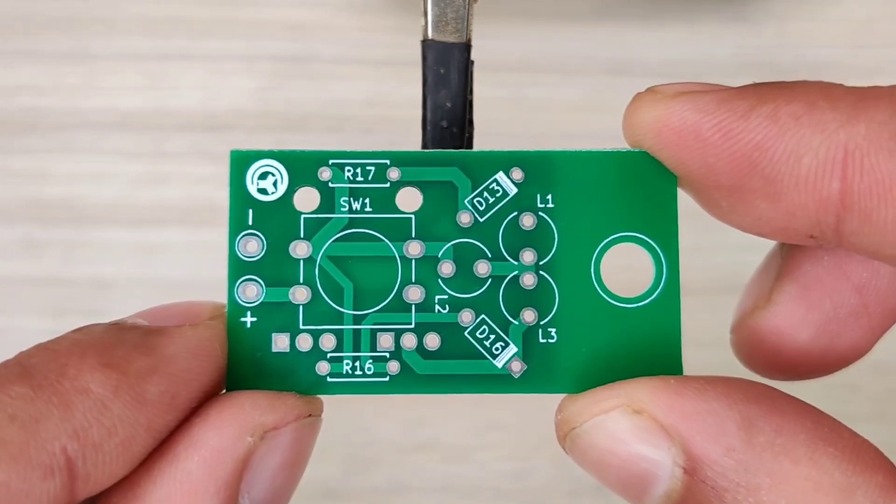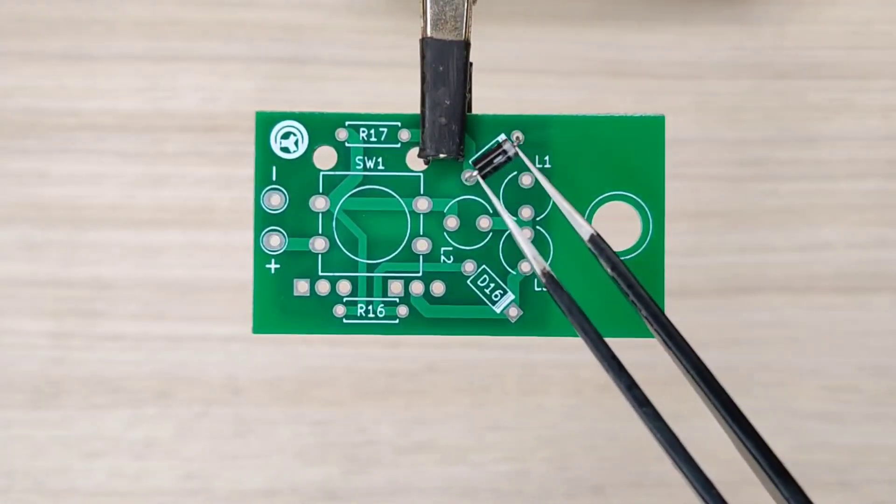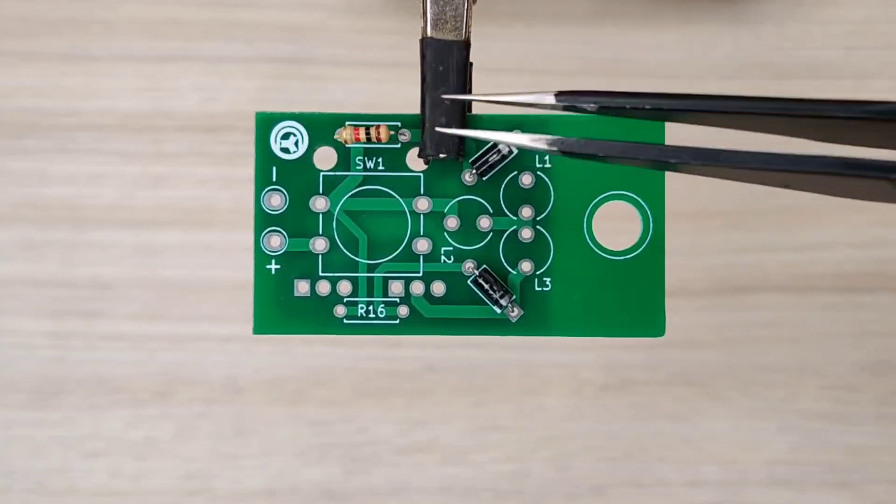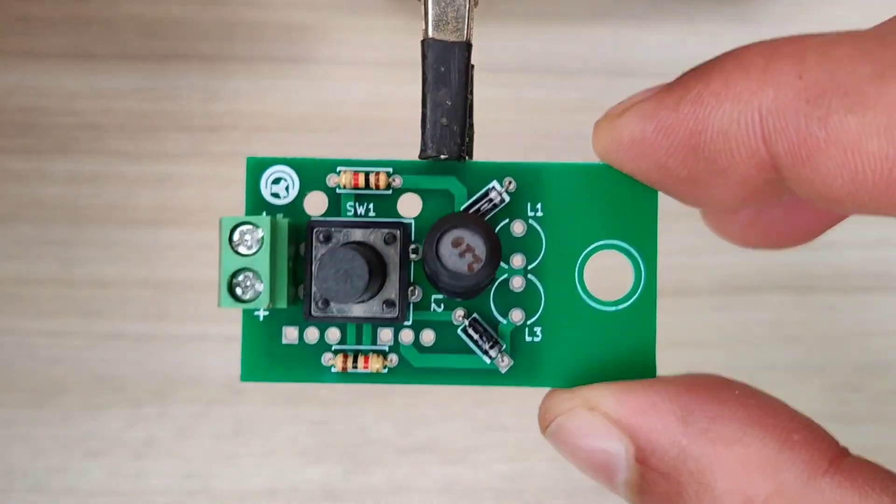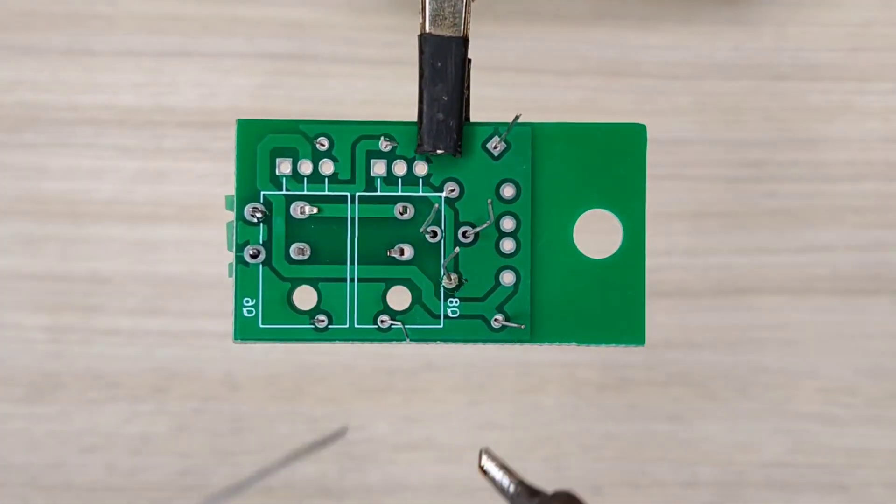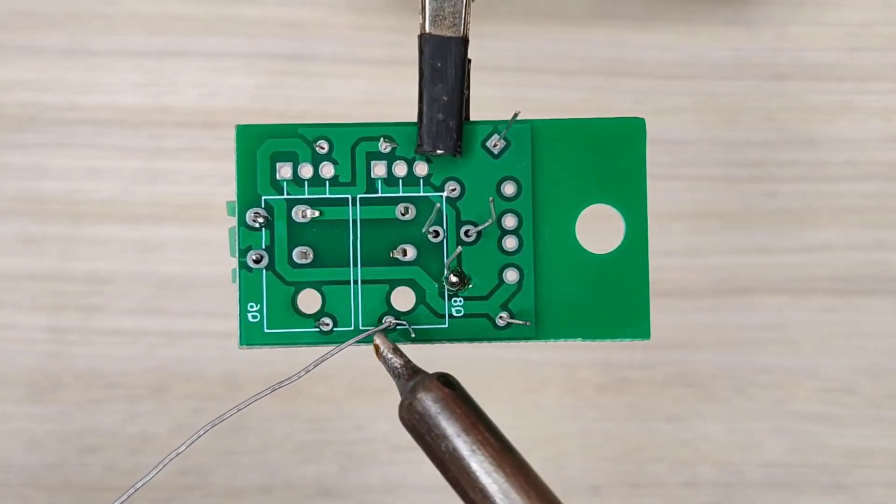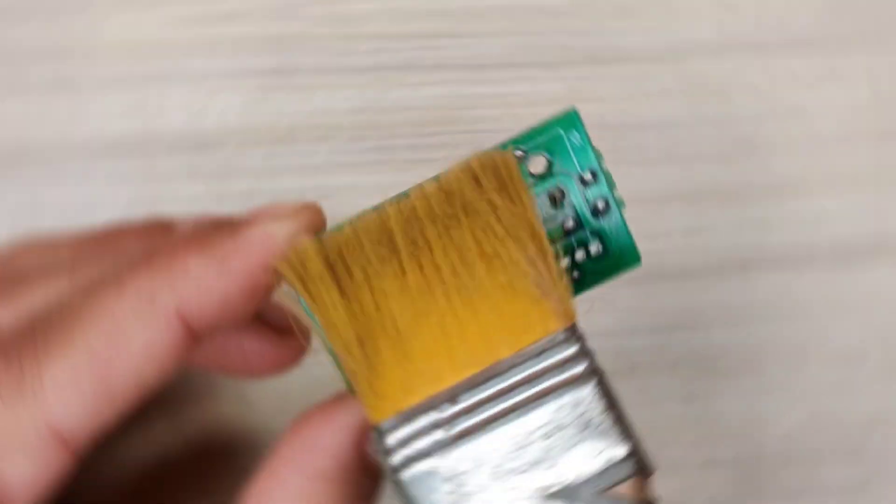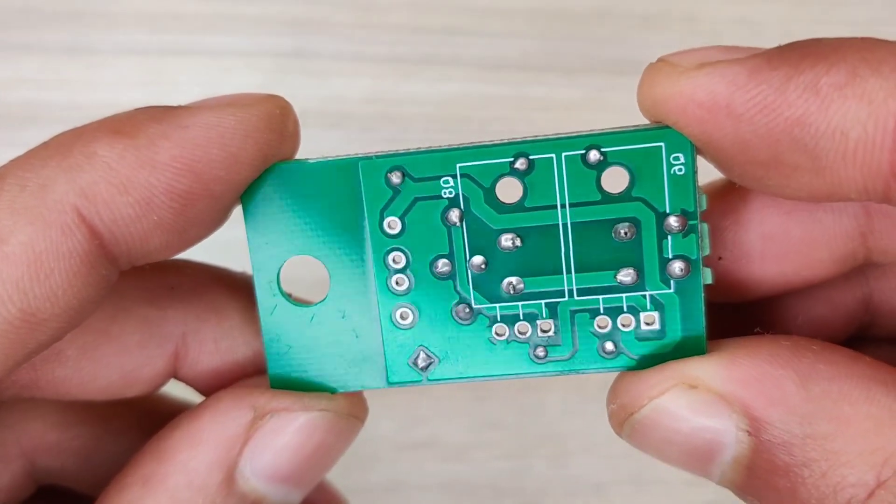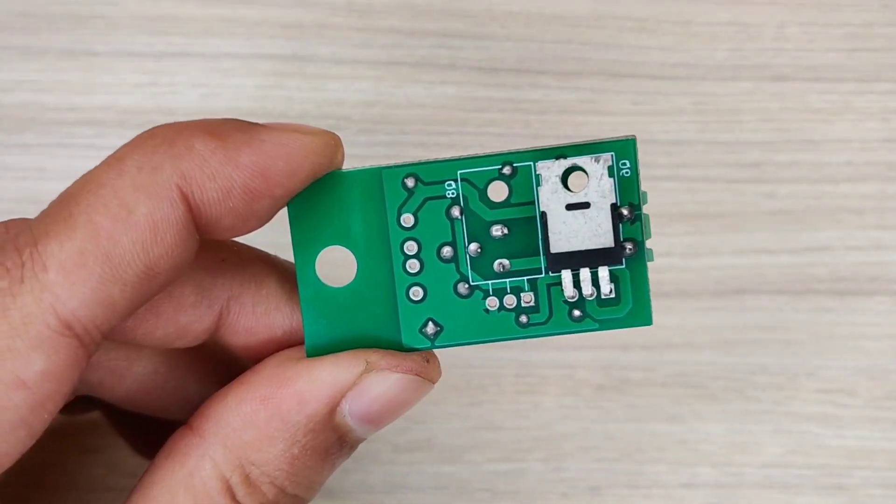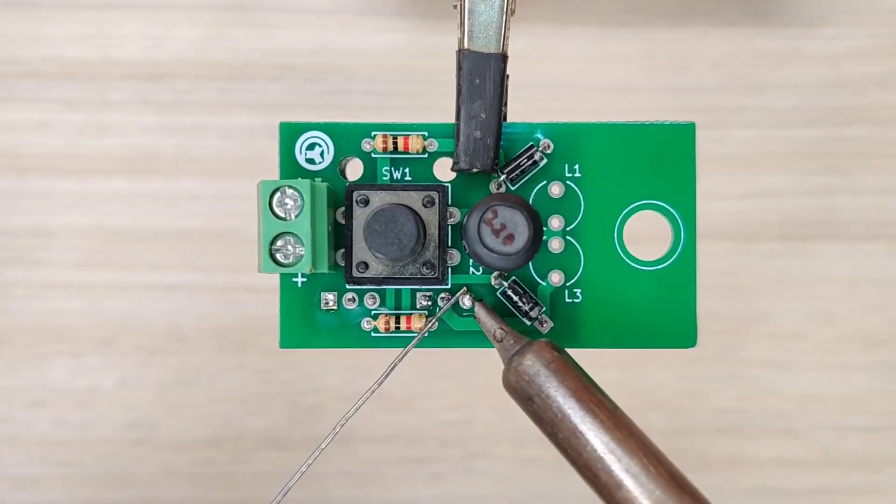And now it is time to assemble the PCB, so let's place all the components on the PCB according to the circuit diagram. After spending some time with the soldering process, I cleaned the PCB with isopropyl alcohol and here our PCB is looking nice and clean. Also I placed the two MOSFETs in their place and then soldered them.